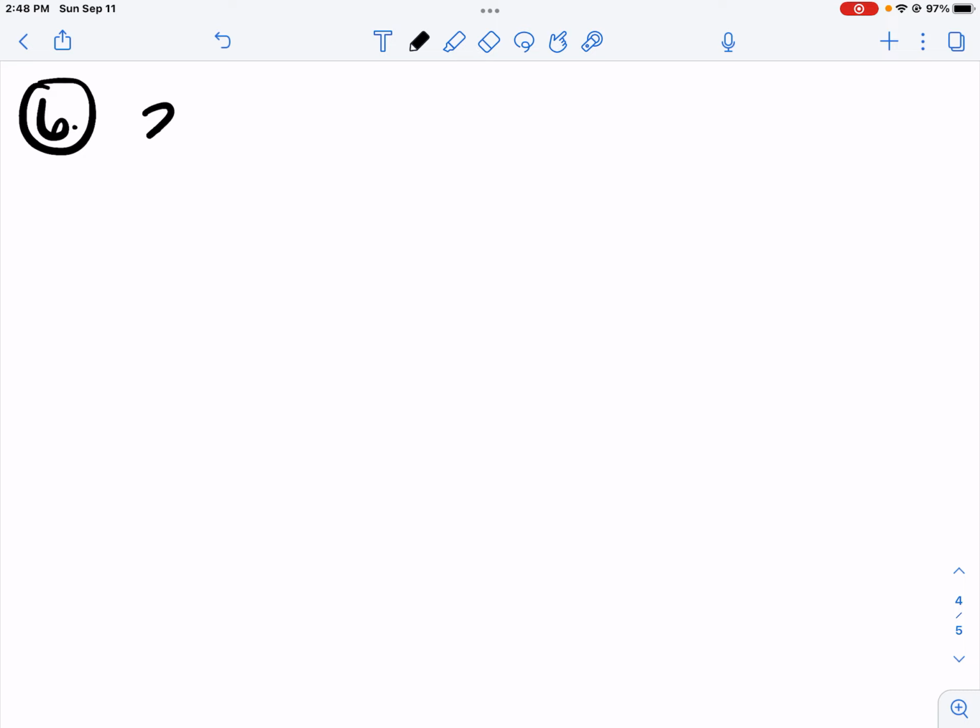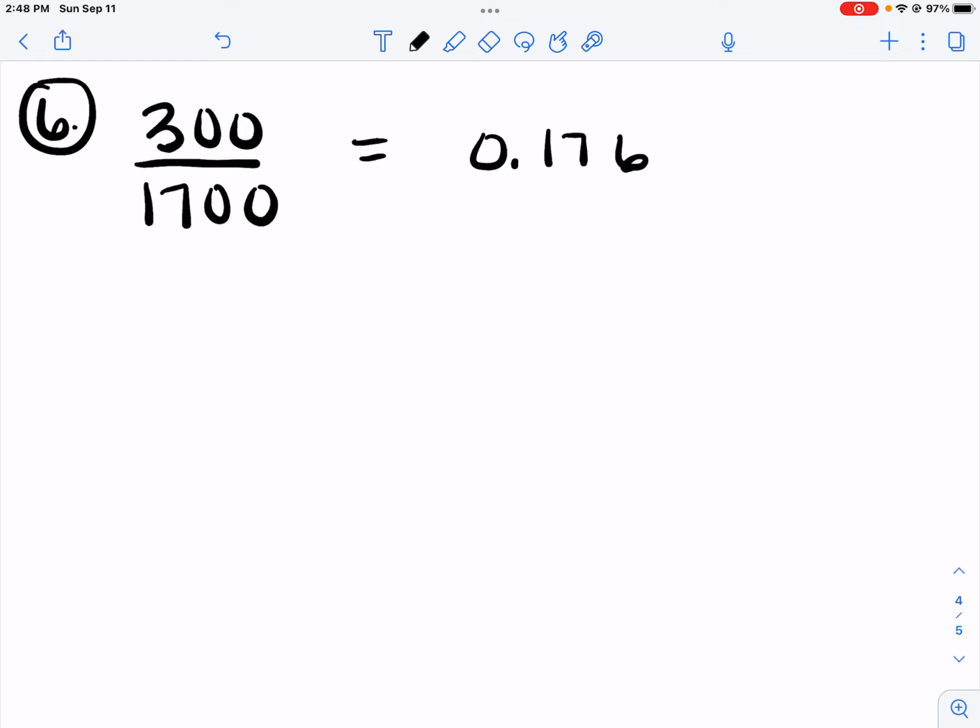Okay, somebody has 300 taken out of 1,700, and we want to know what percent that is. Okay, you can use the is over of, but you can also just think of it as 300 out of 1,700. 0.17647. It said rounded to the nearest 100th of a percent. Okay, so that means we're going to move it twice for a percent. So 17.6.